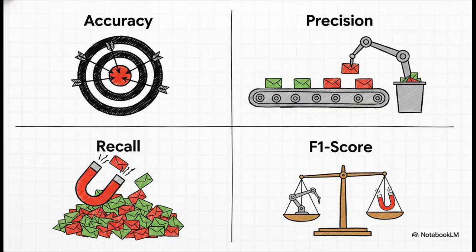And when we talk about success, we need to go deeper than just how often was it right. We need better metrics. For something like a spam filter, precision is key. It asks, of all the emails we called spam, how many were actually spam? You want that to be super high, because you do not want to lose an important email. Then there's recall. That asks, of all the spam that actually exists, how much of it did we catch? The F1 score is just a way to blend those two ideas together, giving us a single number that tells us how balanced our model is. It's about finding that sweet spot.